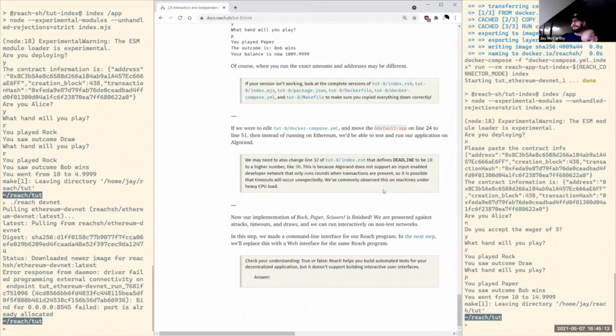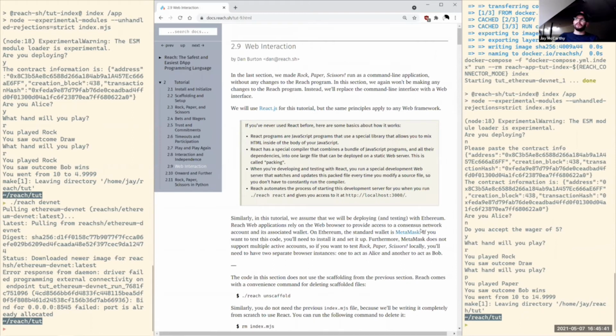No, that's all. Okay, so I just want to emphasize that up until this part in the tutorial, those front ends that we've been building, you really want to think of those as automated test suites, not as what a Reach front end is really like. What a Reach front end is really like is something like this, but of course using the user interface library of your choice. So now let's look at the web interface.